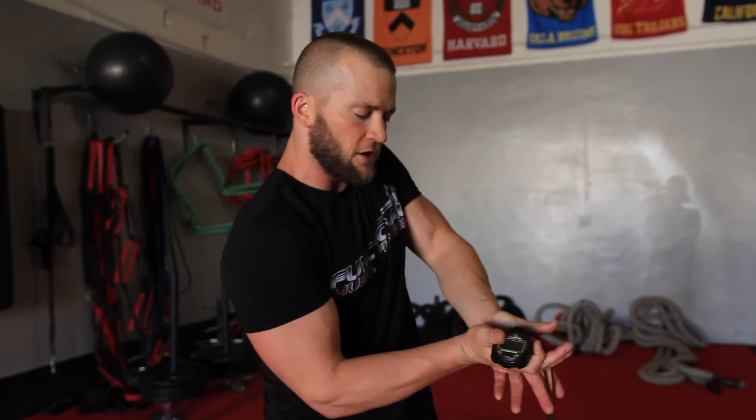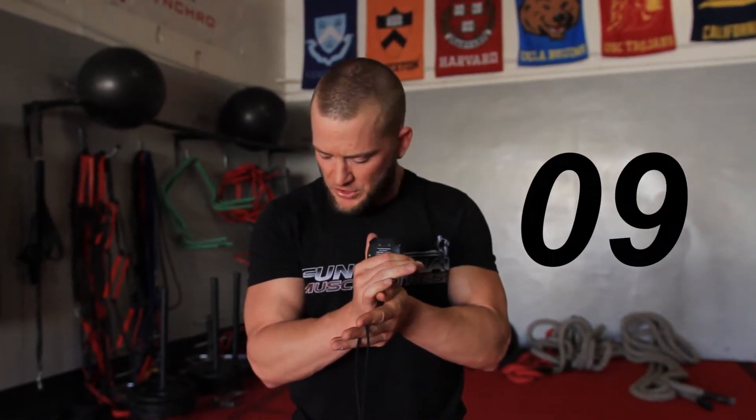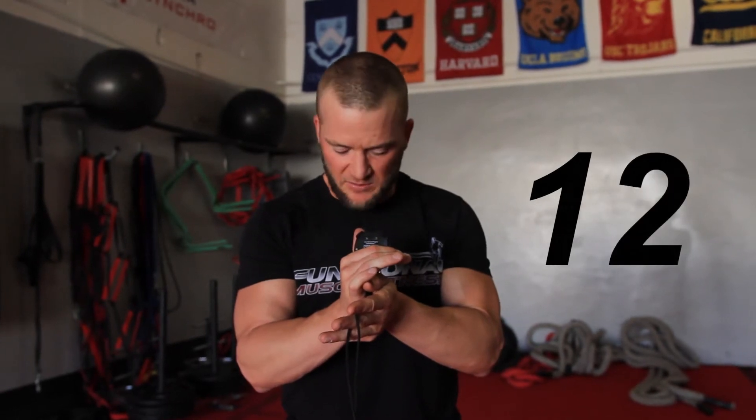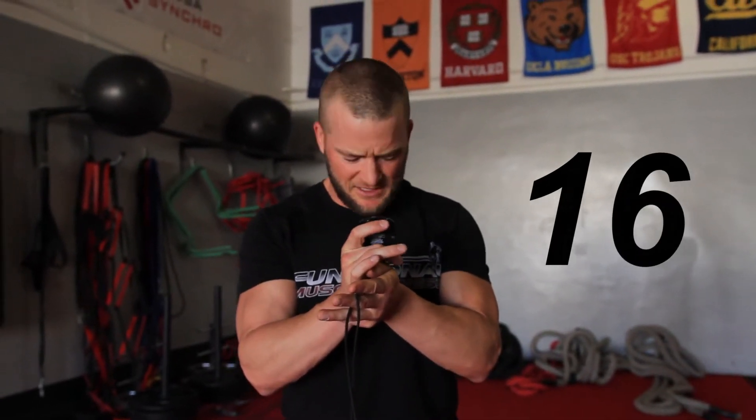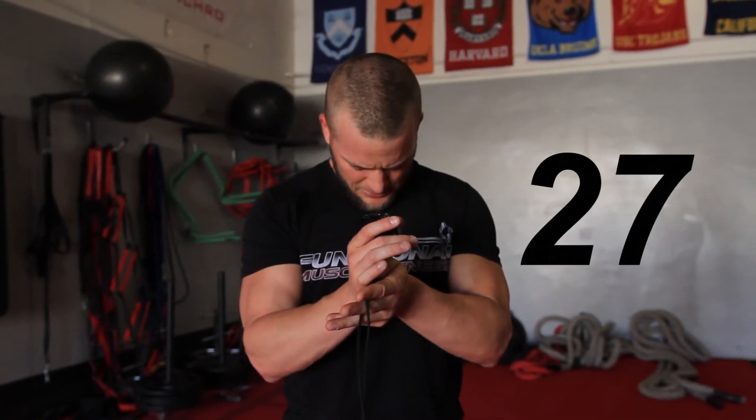After you go 30 seconds, rest 15, then do another 30 seconds, rest 15, another 30 seconds, then move on to the next exercise. Get that grip right here, start squeezing and collapse the elbows. You're really trying to get max contraction — I'm shaking because of that. Keep those elbows dropped, don't let them elevate. Five seconds — push push push push, time, relax. Rest 15 seconds and repeat three times.